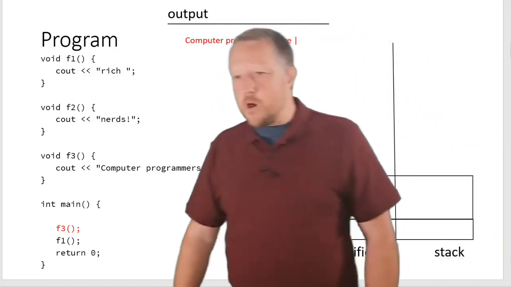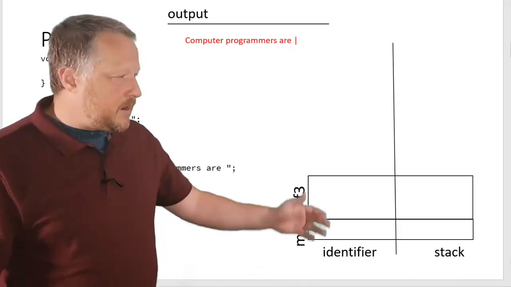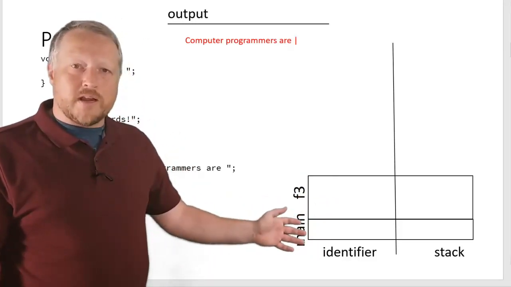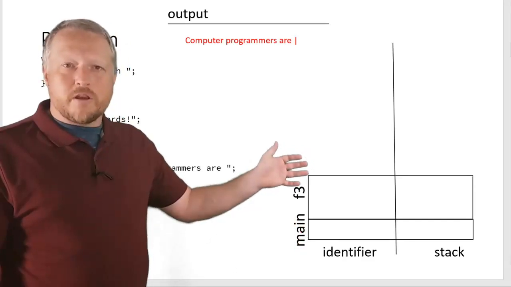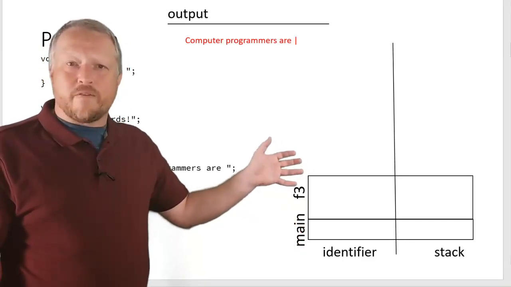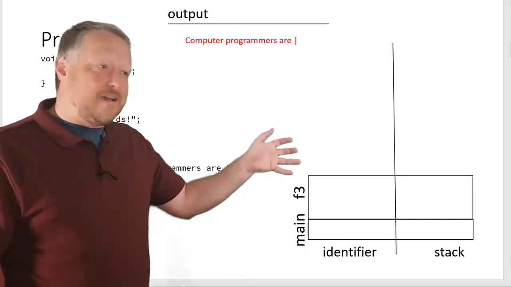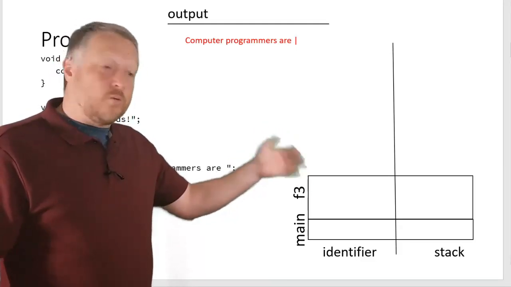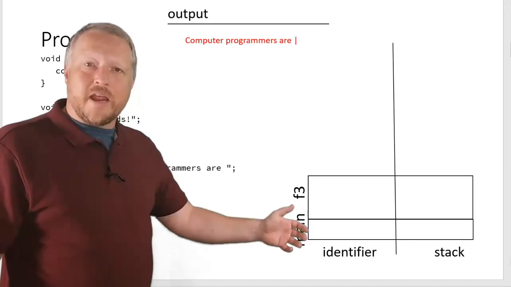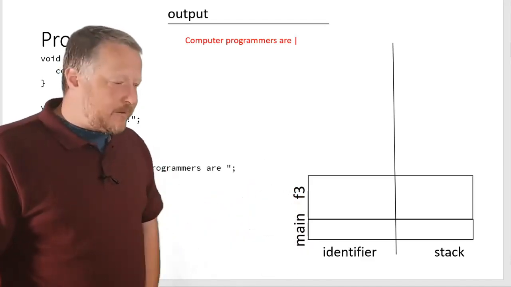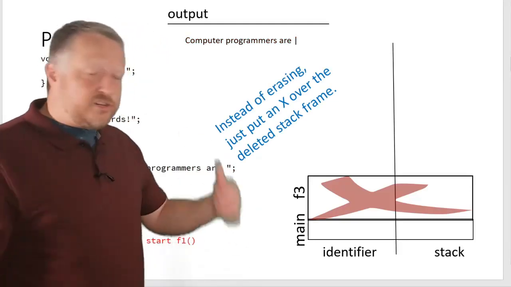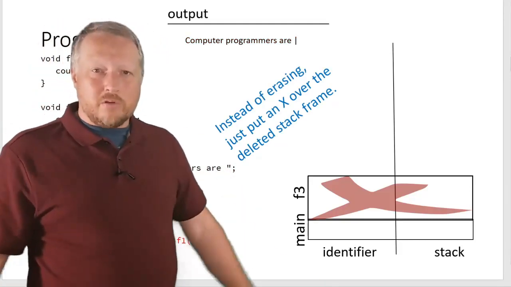The other important part, though, is to notice what's behind me. Here's the main. We're not done with the main, so it's really important that it's there. F3 is basically stacked on top of it because that's what has the focus of the computer. As soon as it's done, we'll remove it, and it'll go back down to main, which has the focus and is running. Because F3 just had that one line, we're done.